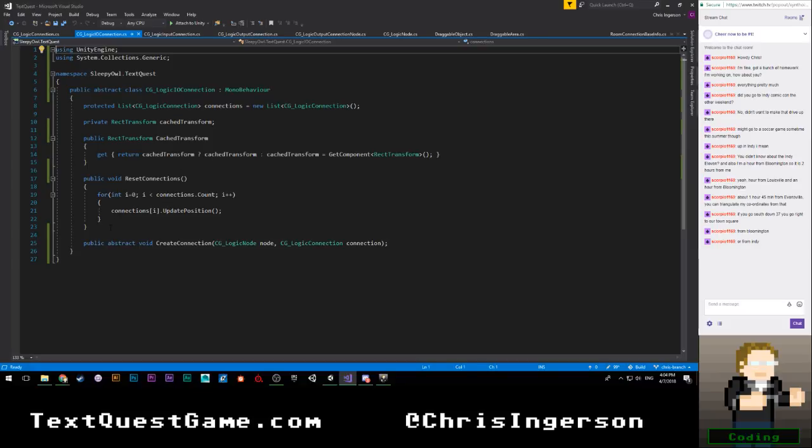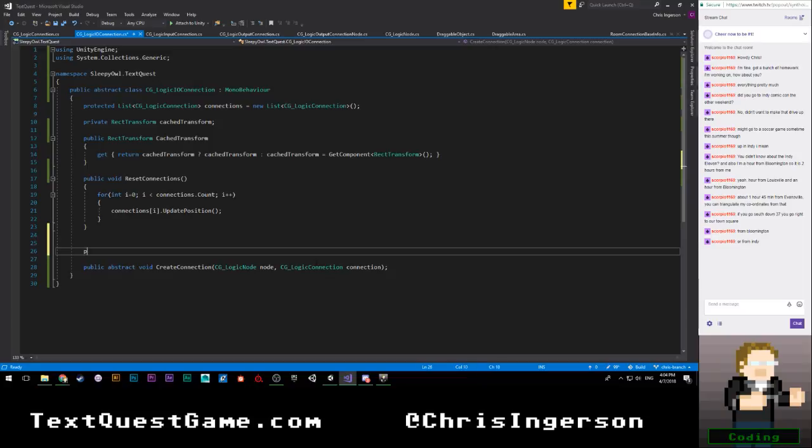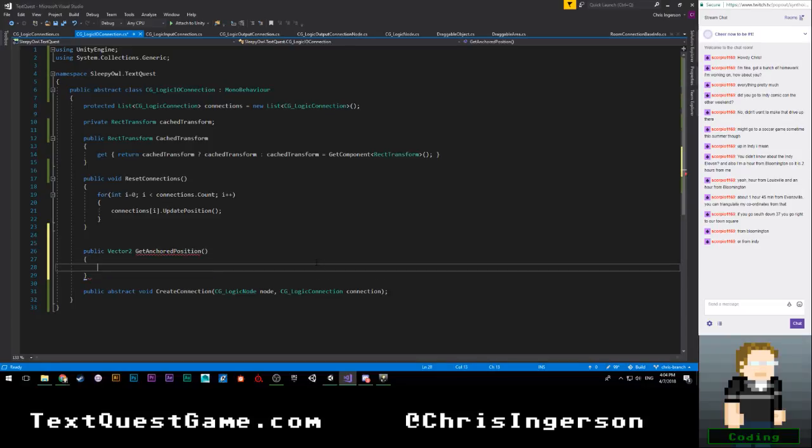And these will require a function that's like get, let's see, so we'd be public vector 2 get anchored position. And that's going to have to take into account its parent and itself. Basically, it's going to get the parent's anchored position.